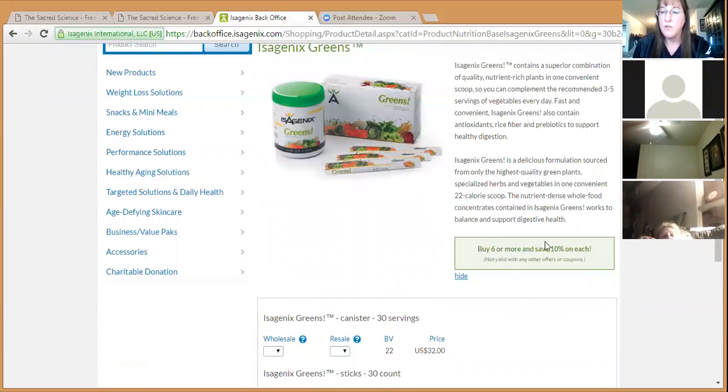Here's another little note. If you buy 6 or more of anything, you save 10% always on any product. So if you wanted to, say, order 1 box of each of the bars, we have 6 flavors of bars, you order 1 of each, you save 10%. And it may be a good way to buy in bulk if you have somebody that you're sharing with, or if you have a big family. It's a great way to save a little bit more money.